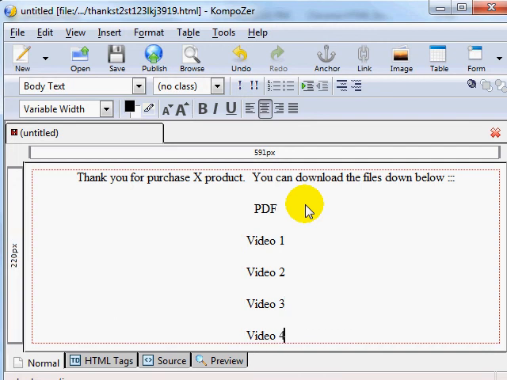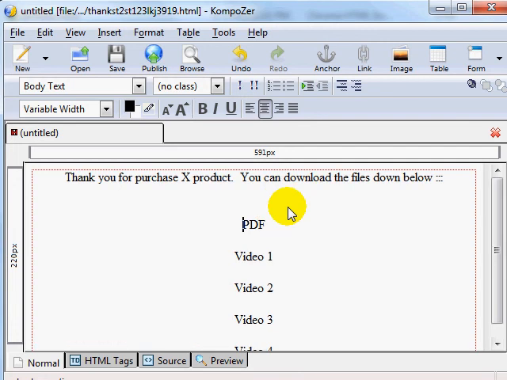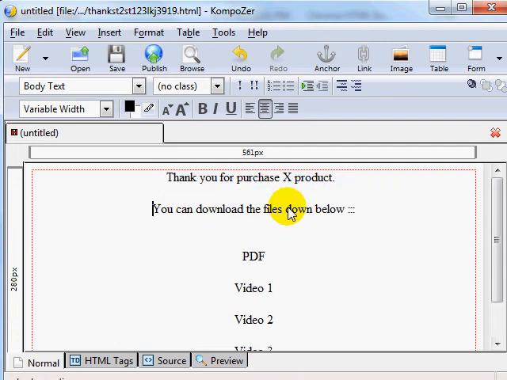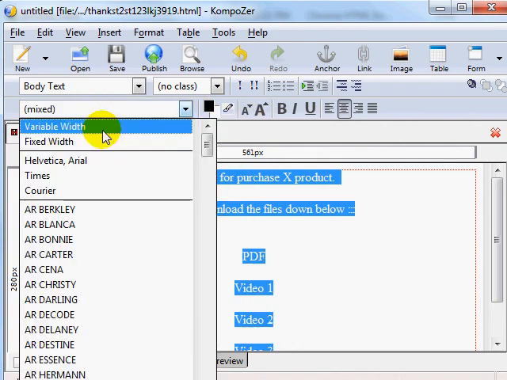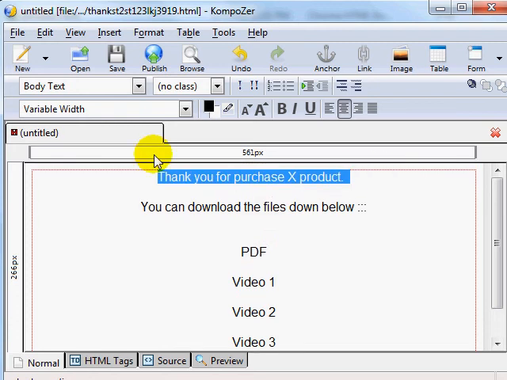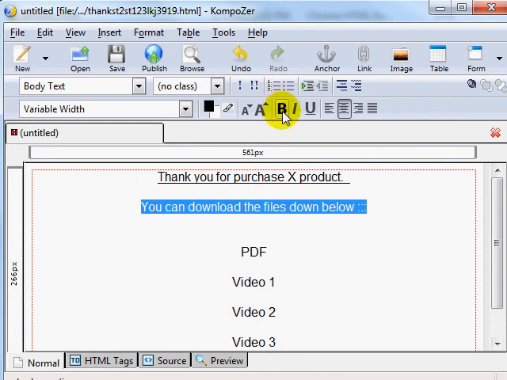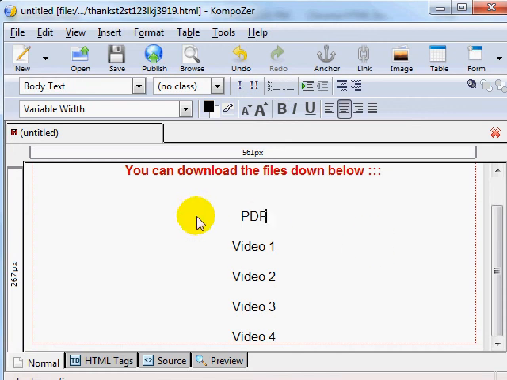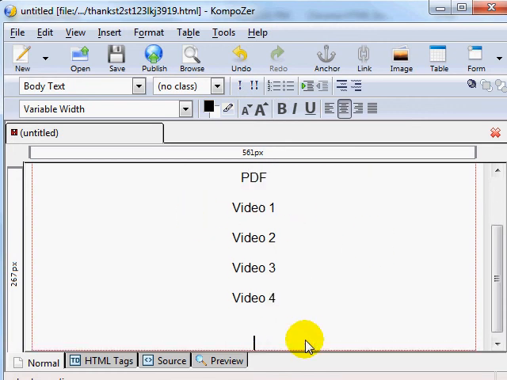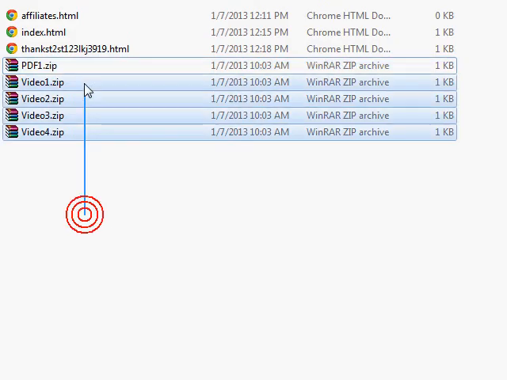So you can go ahead and name these files, and we'll just put that here. I'm going to, let's say, change the font for everything to Arial. I'm going to underline this, bold this, make this red, and I'm going to link these files. And of course, down below this, you could put some sort of bonuses. But in this case, we're going to link these titles to these actual files here.